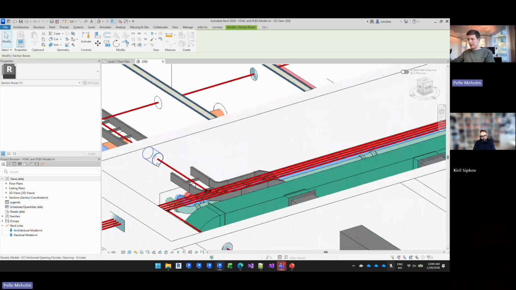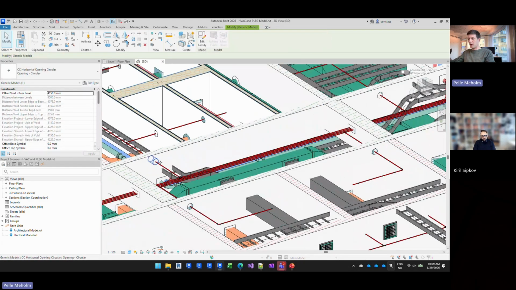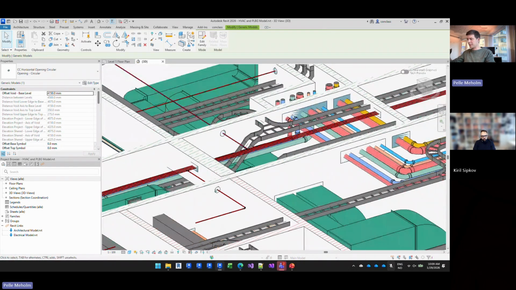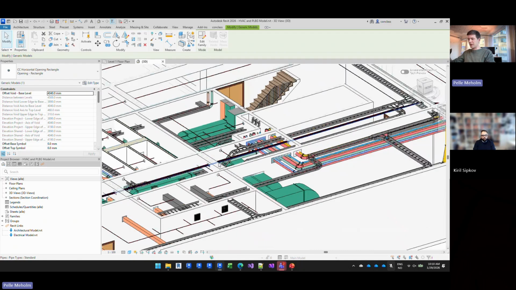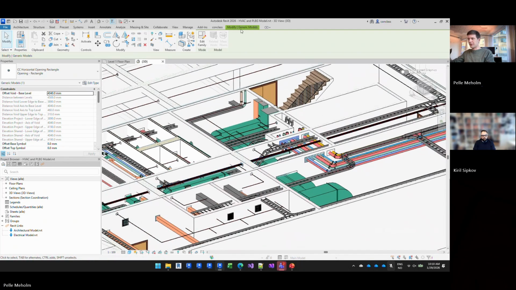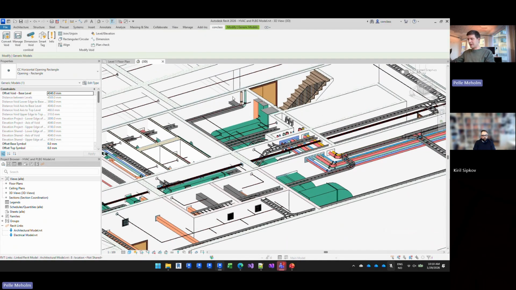As you can see, here are some openings represented as a solid. So we are not doing cutouts yet because we first of all want to receive the approval of the structural engineer and the architect. So since I already created the openings, I just want to get the approval.